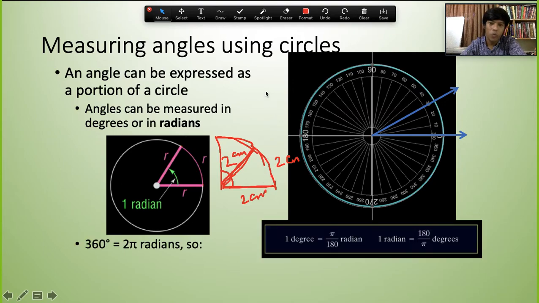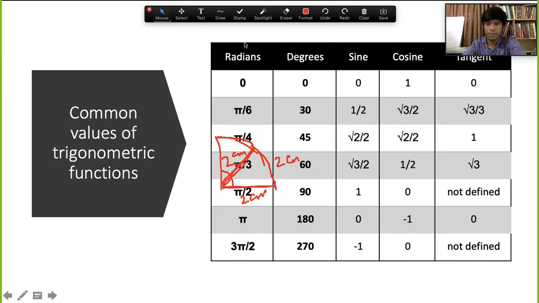And actually we have a nice little formula here to find this out, and we can establish it very easily. The total is 360 degree, and 360 degree is at the center here. When you go 360 degree, basically you pass the entire circle. And if it is a unit circle, if we consider it, let's go back.